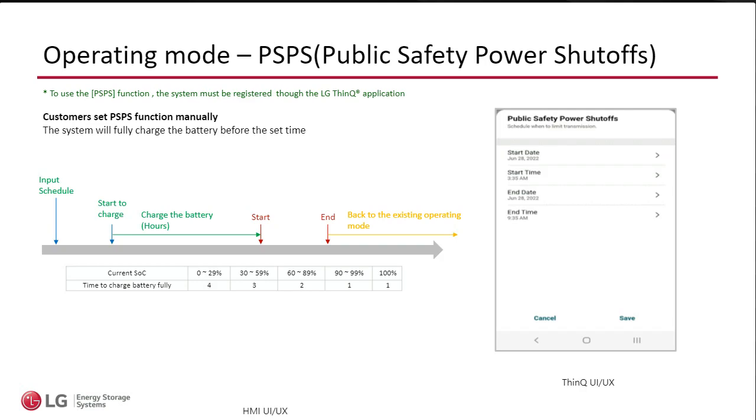This one, as far as I know, has been only for California, and this has been related to some of the wildfires and high wind events where the utility company basically gives the homeowner a heads up via text saying, hey, we're going to cut the power. And then, I've heard, I don't live in California. As a matter of fact, I'm further north up in Washington, so I haven't experienced this. But talking to installers, I've heard that the utility company will wait until they have checked everything, all of the lines, before they bring the power back. So these PSPS events can go on for a while sometimes.